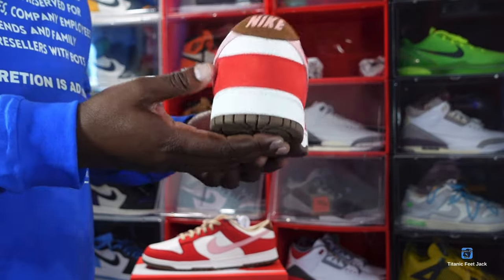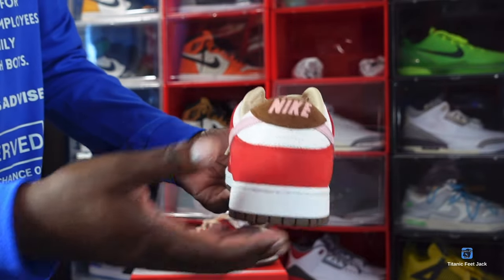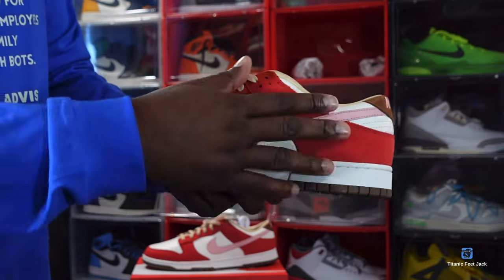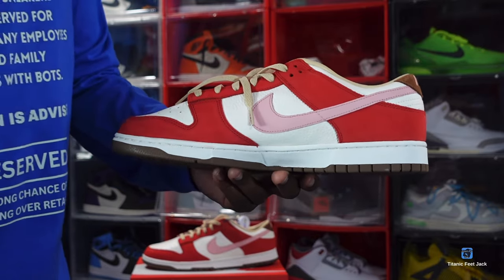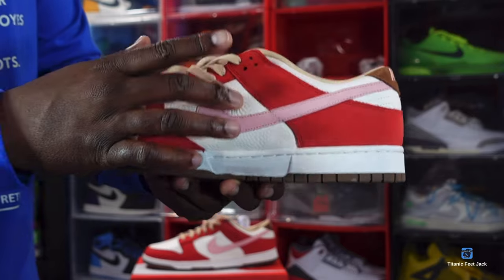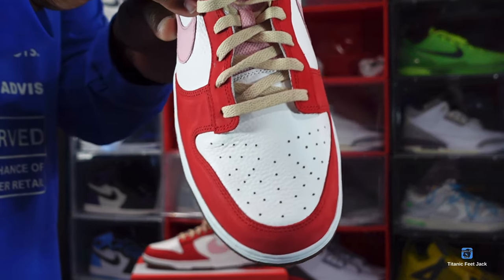The outsole is the traditional Nike Dunk outsole. Looking at the branding, you've got nubuck on the heel tab with pink Nike branding embossed on there. Moving around to the medial side, you have more of that Sport Red colorway on the overlays and nice soft nubuck — smooth like a freshly shaved face. You've got that pink Nike swoosh, leather detail, and more of that tumbled leather on the quarter panel, with white on the midsole and that brown at the very bottom.